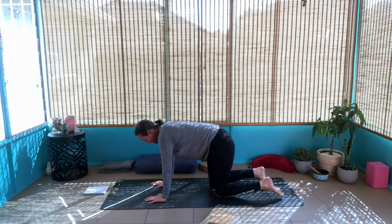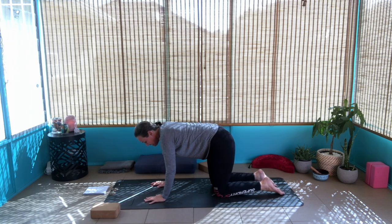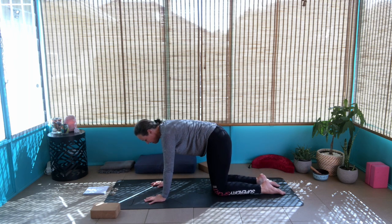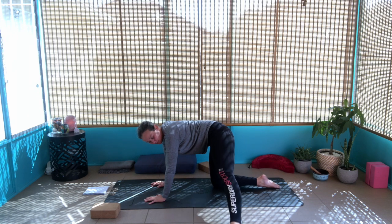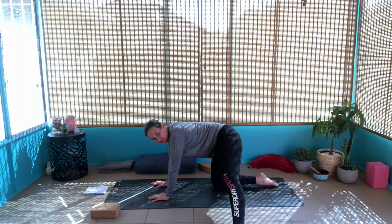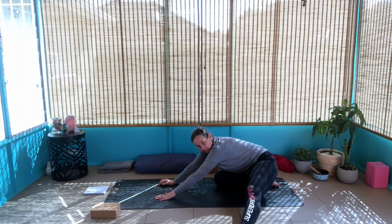We're going to take our next shape, which is thread the needle. But we're going to extend the leg in this thread the needle and draw the buttocks back towards the heels. So we're going to start on extending the left leg out. So left leg extends out towards the side of the body. Ankle is in line here with the hips. And then we're going to begin to press back down towards the buttocks.